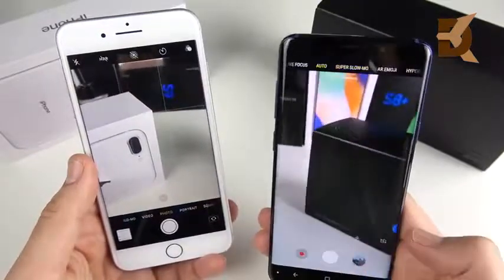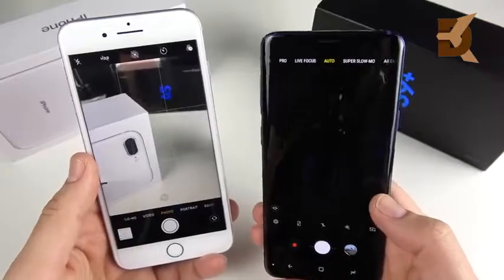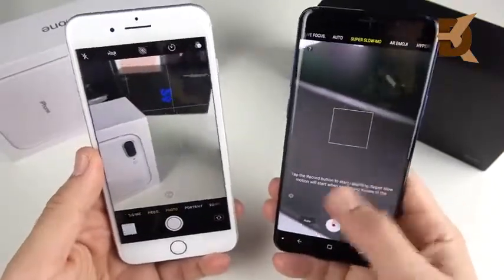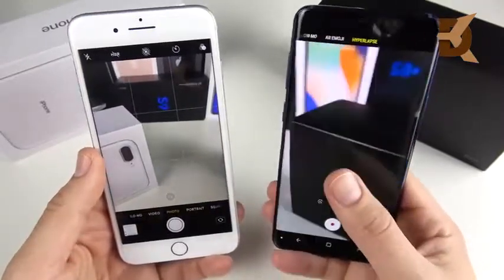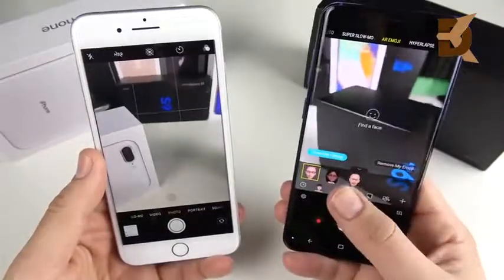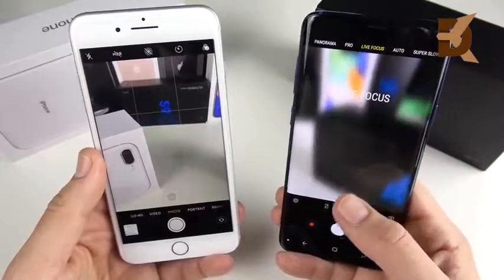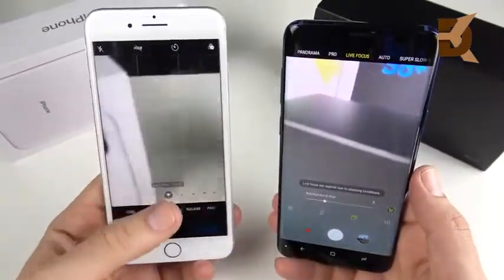They're both feature loaded. The slow-mo is way cooler on the Galaxy S9 Plus because it goes in super slow-mo, something Sony did first. But who knows, Sony, they're not really doing too well. So this is going to be new for a lot of people. And hyperlapse is kind of like a time lapse. You got the AR emoji, which is trying to replicate Face ID. It doesn't do an amazing job, but it's something. You have live focus to focus and do bokeh. Over here on the iPhone 8 Plus, you have portrait modes, which stand out.